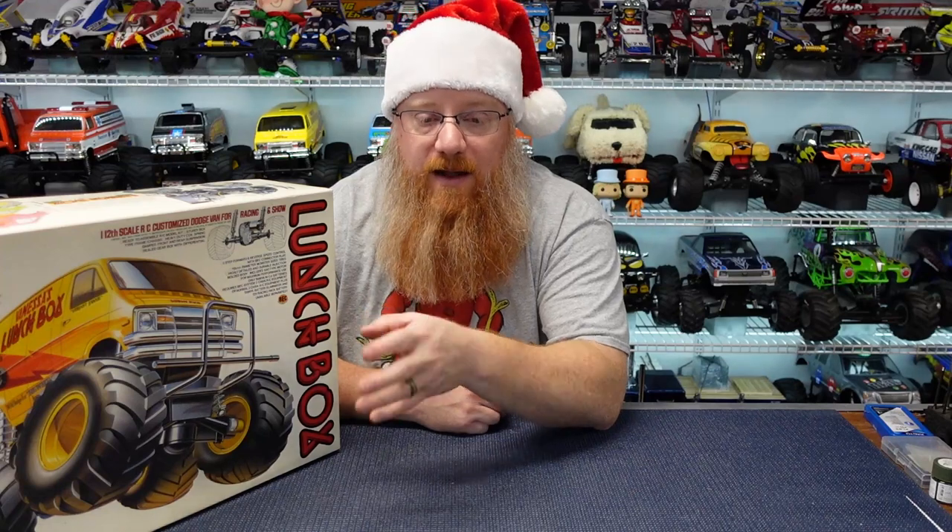There are quite a few variants of the Lunchbox. There was a Gold Edition in 2011, a Black Edition in 2013 which is still available, a Limited Blue Edition also in 2013 — the coolest of the special editions — and a Red one in 2019. The Blue, Red, and Gold editions all came with metallic wheels; the Black edition just has black plastic wheels. There's also a Mini Lunchbox on a different chassis, the SW01, which came out in 2019, with a Gold Edition in 2022.